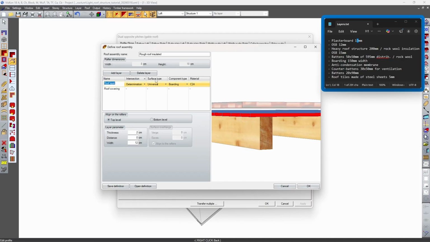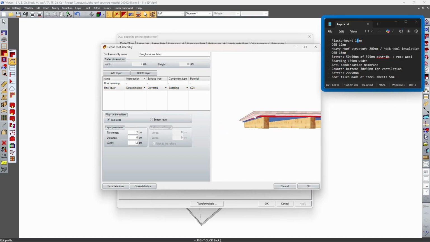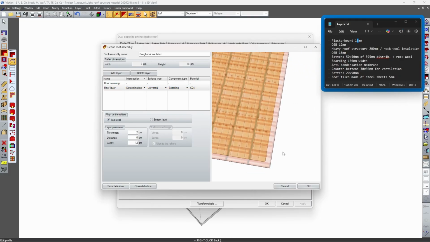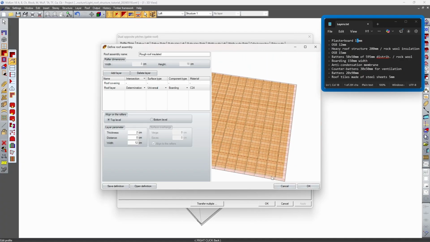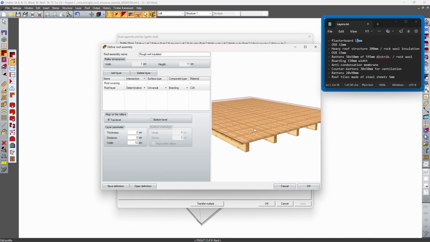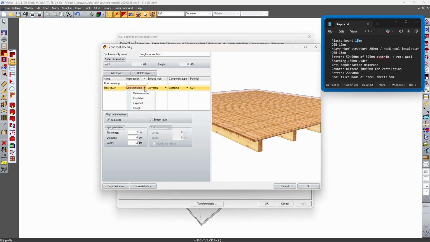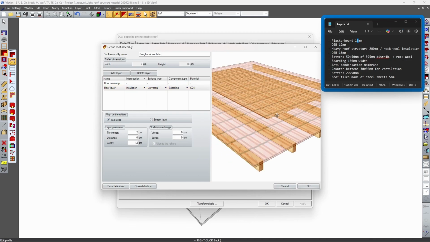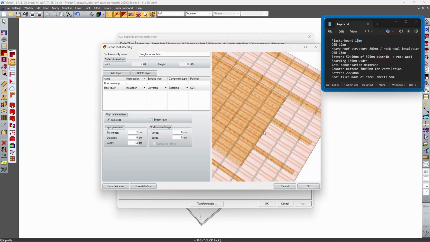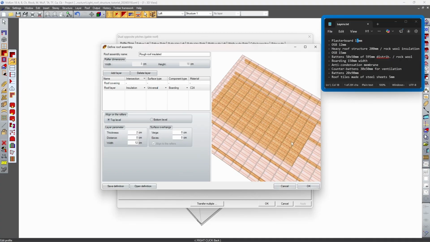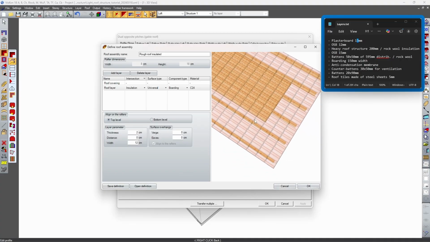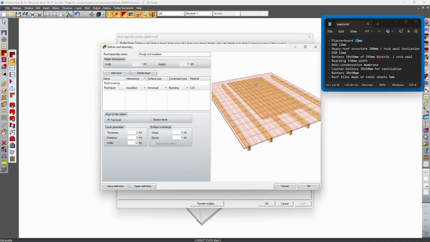We have intersection, which detects the rafters, and this will distribute throughout all the roof surface, which is different from the other ones like the insulation. The insulation gets distributed only on the inside of the building, not on the overhang.